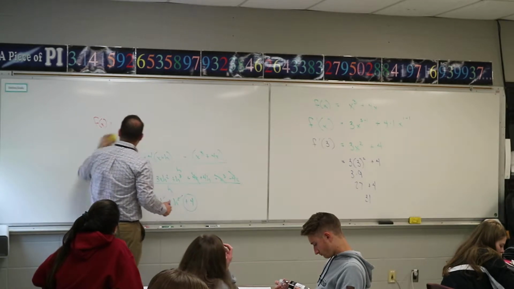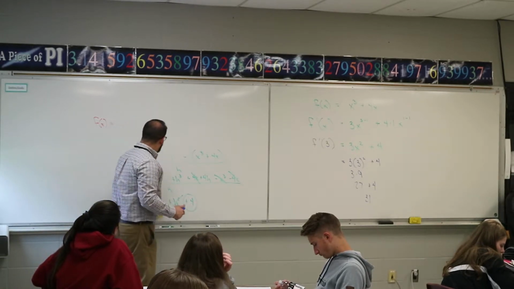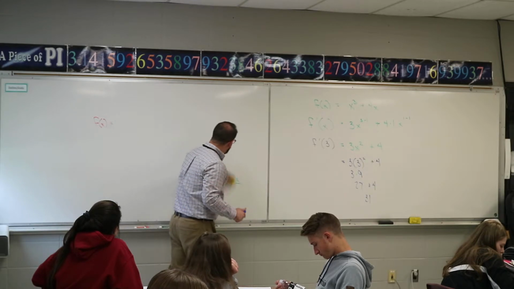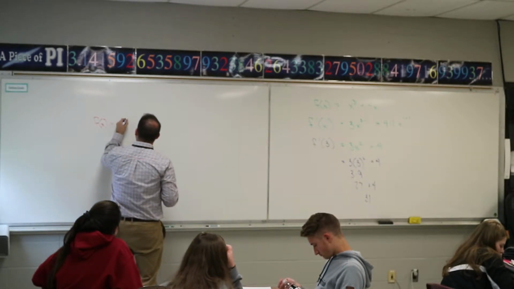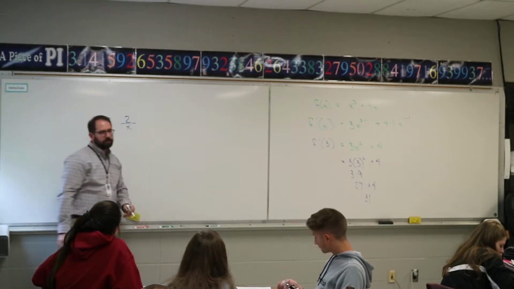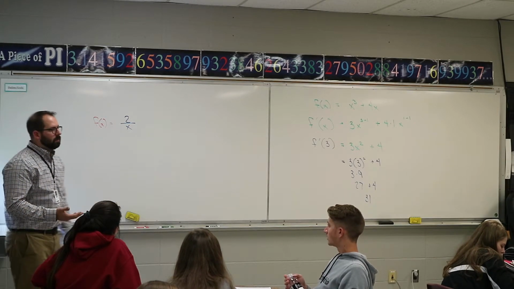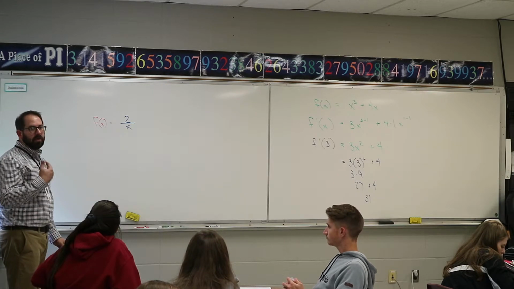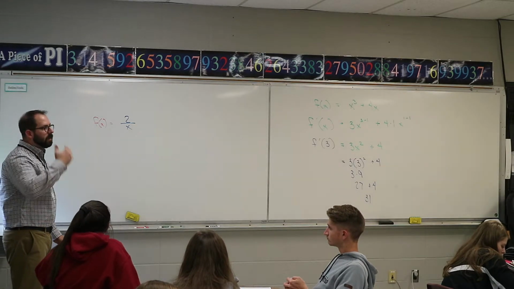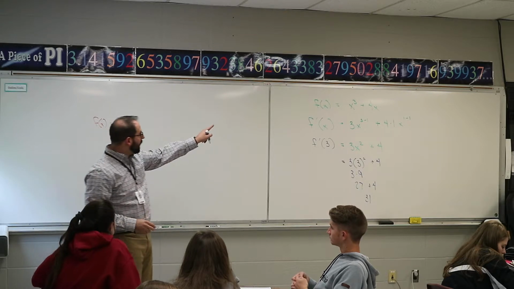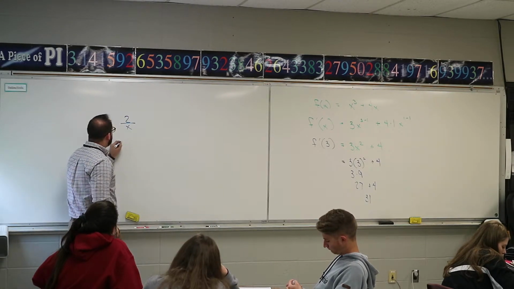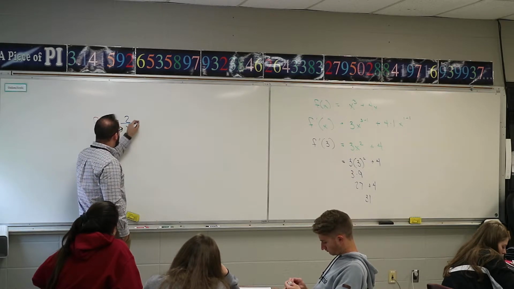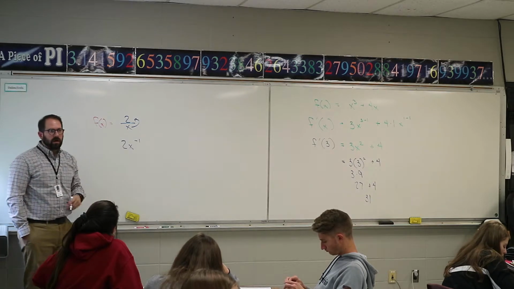Let me give you a different style of problem. Let's say I did something like, that's going to seem a little goofy, but let's say we had 2 over x. That isn't a polynomial, but we can actually do it by the normal rules of polynomials. Because I can make it a power, I can make it look like one of those, and then do it just like normal. So I'll move the x to the top, and when I move it to the top, I just make it a negative power. If that makes sense to you.